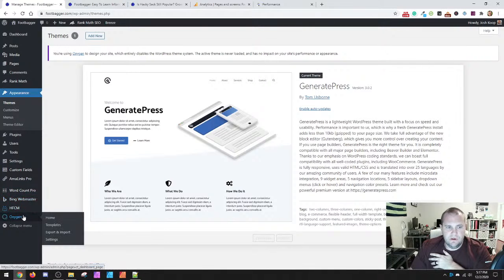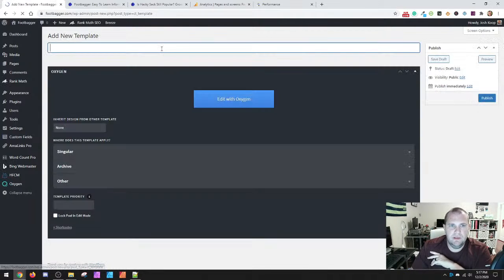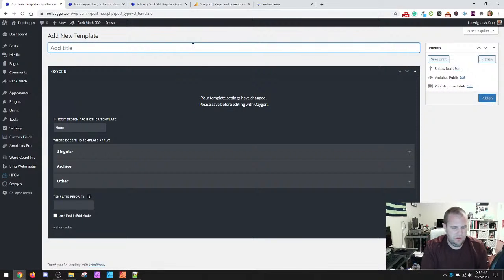So what you're going to do first is you need to build templates for what you need to display. The first one and the primary one that you have to do, I call main and Oxygen will call main. This one contains your header and your footer, and then the inner content as a spacer in between to capture all the pages and the content in the middle.